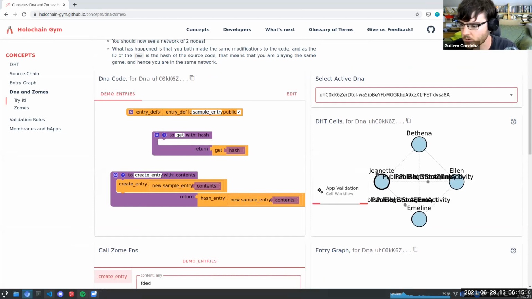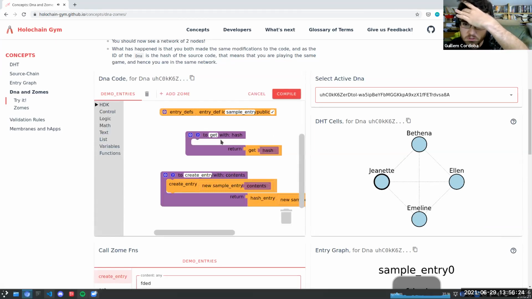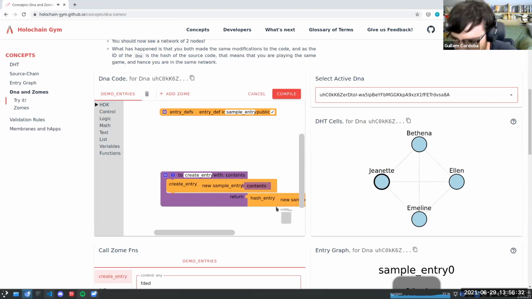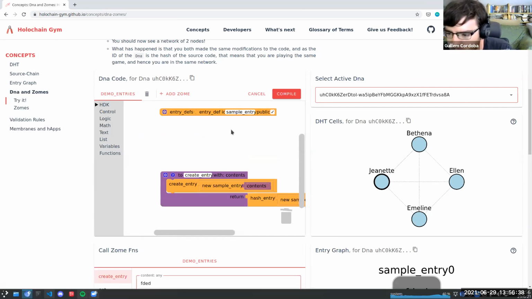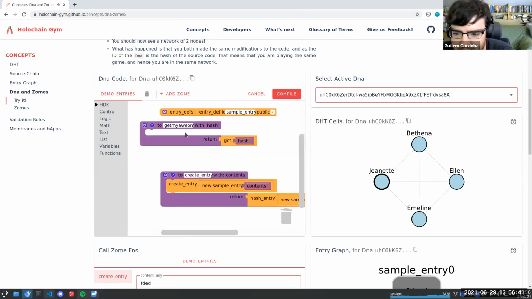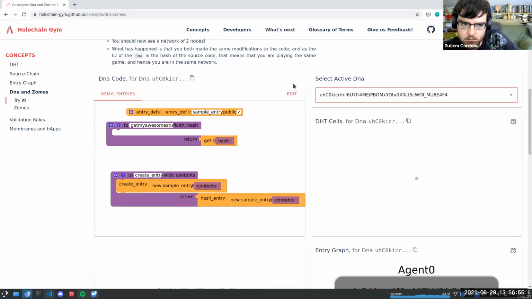Okay, what happens if now Janet goes inside the DNA and says, no, these rules actually are not fitting perfectly well for me, so I just want to change. I don't want to have a get function. I want get my awesome. Oops, just deleted that. Okay, get my awesome stuff, right? Backspace deletes. Sorry about that. So I'm editing the DNA, right? And when I hit compile, that DNA code gets hashed, the hash is different.